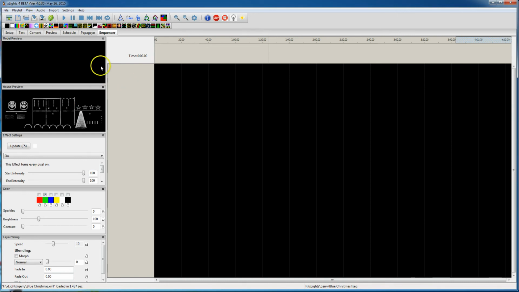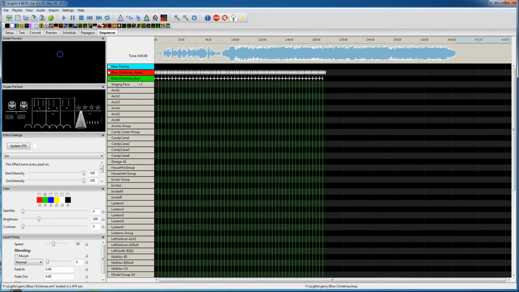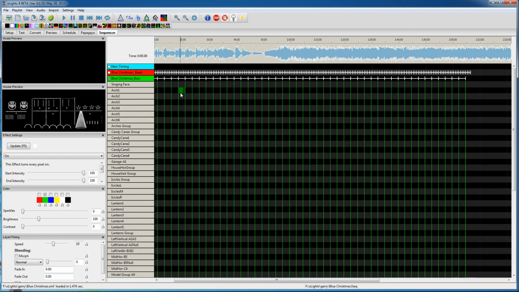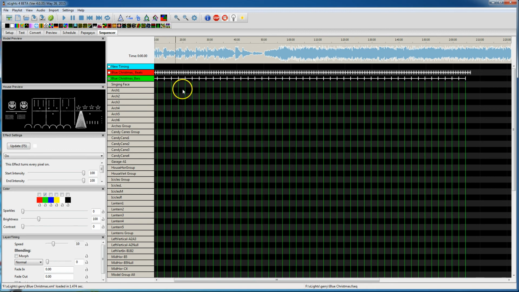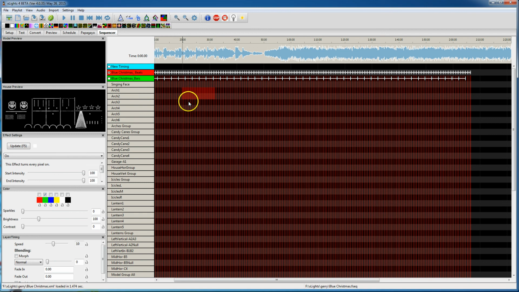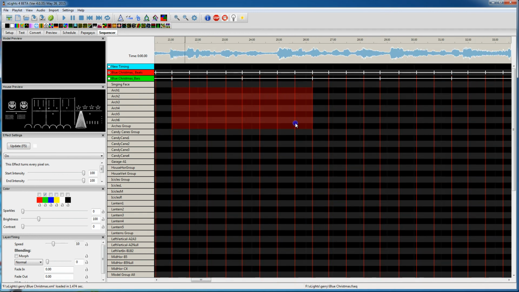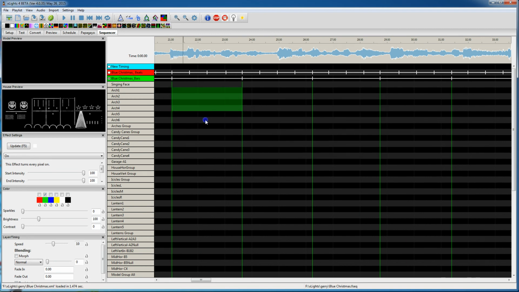So this is a customer's display that he might recognize. I'm going to open up a sequence. Let me just expand this just a little. So now the difference is, if you don't have a timing track, you get your normal yellow box for selecting effects. But if you do activate a timing track, now you can select these cells, and it doesn't matter. It's going to do whatever the cell size is. So if you have a different timing track, let me zoom in on that one, then you'll get that size. If you switch over to a different timing track, it's always going to snap to the size of the timing track cells.